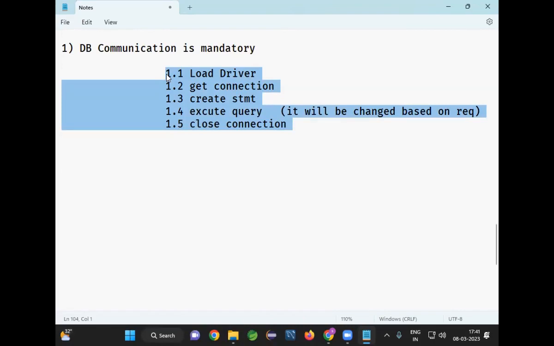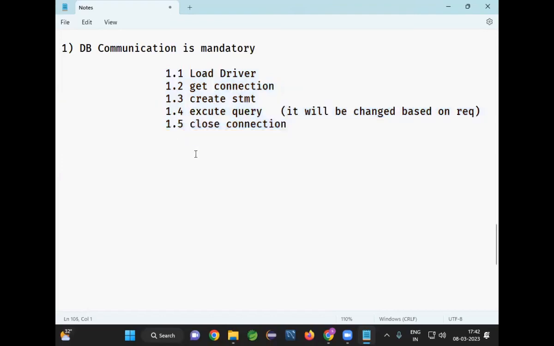I am developing one Java project. You are developing one Java project. He is developing one Java project. I am using JDBC, you are using JDBC, he is also using JDBC. When you are using JDBC, every developer has to write the same code again and again to communicate with the database.